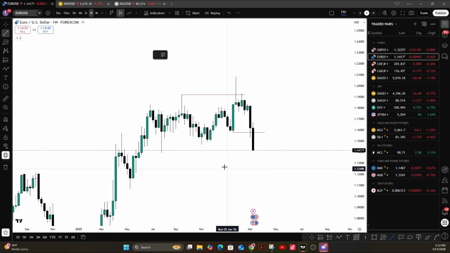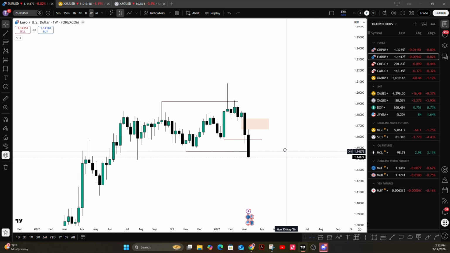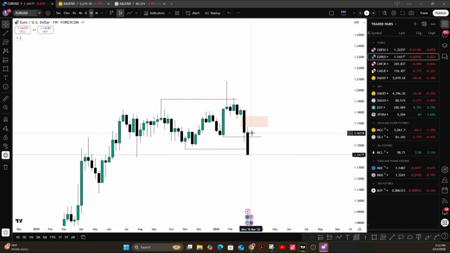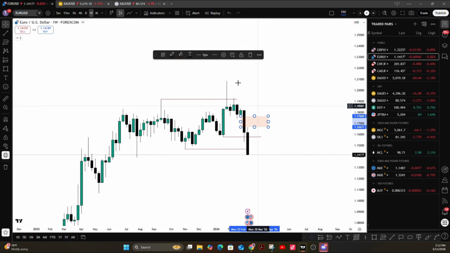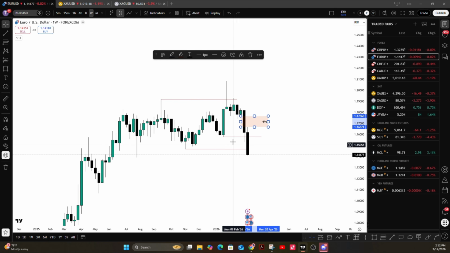Now that this low has been taken out, again, we can always expect the next phase of price. So on the weekly, like on DXY, on EU we left an open imbalance on the weekly time frame. So we can always expect the market to come back to this as internal range liquidity, now that we've already taken out external range.